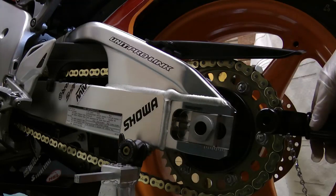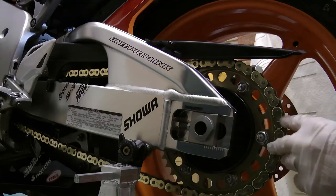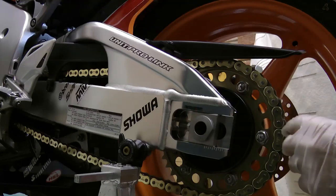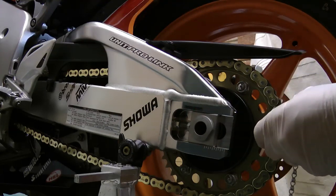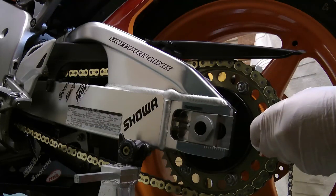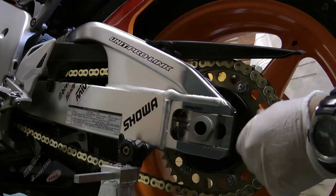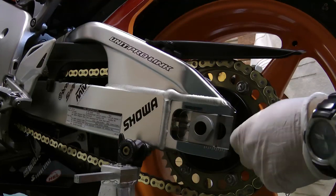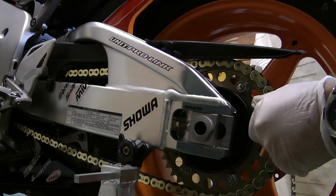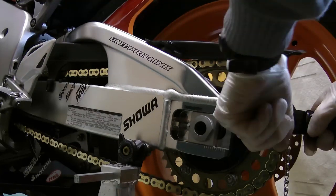Just back that off, let's have a look. See if that's making a start. Yeah, that's just starting to go. We'll do four sides, just like the factory rivets are done. Nice and tight.